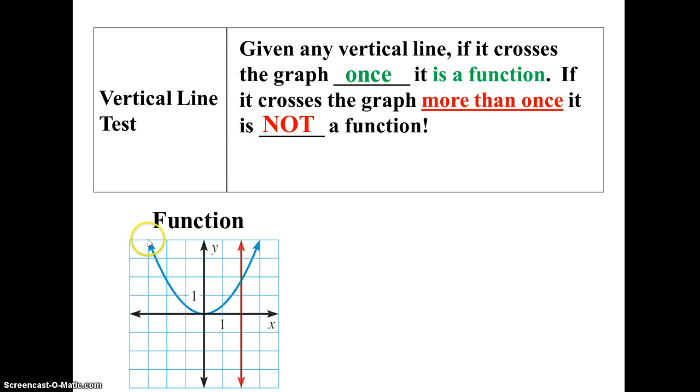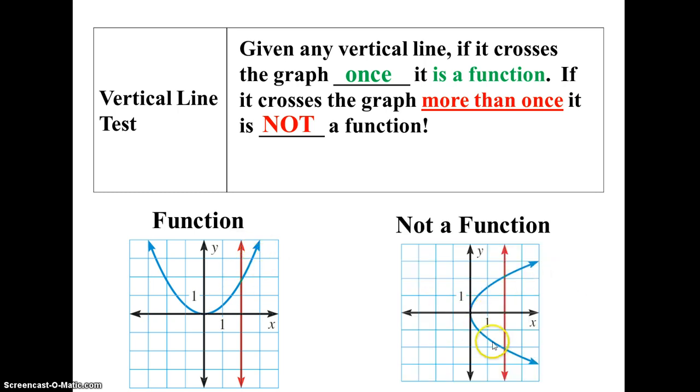So this is an example. We've got a parabola here. They're showing you this vertical line. If it started over here and moved all the way across, it hits the parabola in only one place at every point along the curve of this parabola. This is a function. This would not be a function because look, as soon as you move off of this vertex right here, you would hit the parabola in two places everywhere. And as soon as it hits your graph anywhere more than once, boom, you know you've got something that is not a function. It's just a relation.